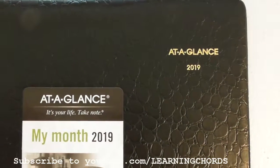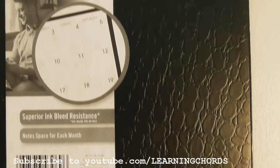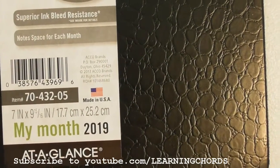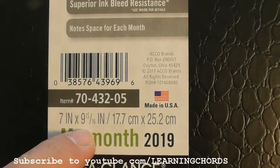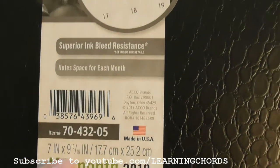This is going to be a video review of the At a Glance 2019 My Month calendar booklet that I picked up on Amazon. I just did a review about a week ago of the small pocket-sized version of this. This comes in two different sizes. This is the 7 by 9, almost 7 by 10, and I think there's one that's maybe an inch bigger, 8 by 10 or 11 or something like that.